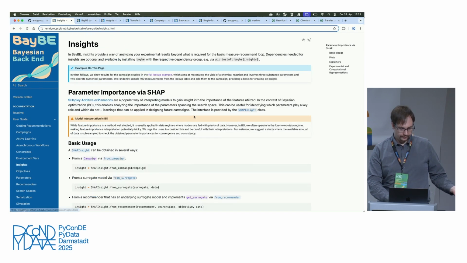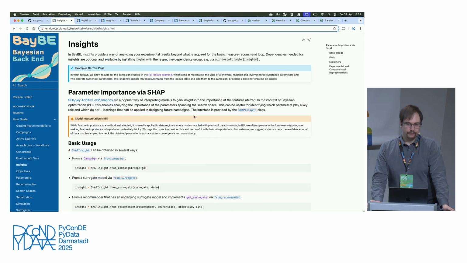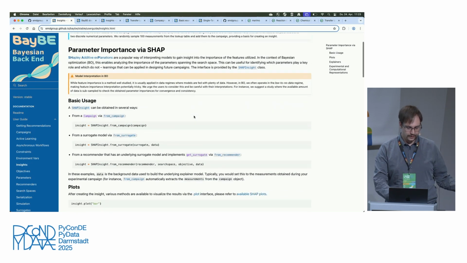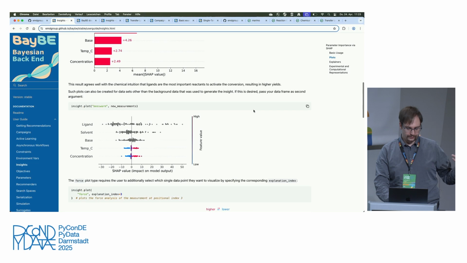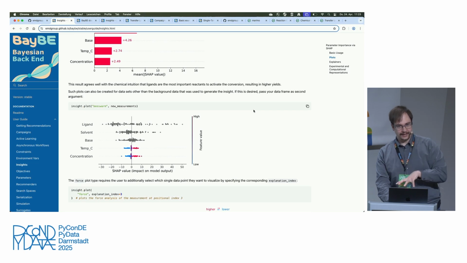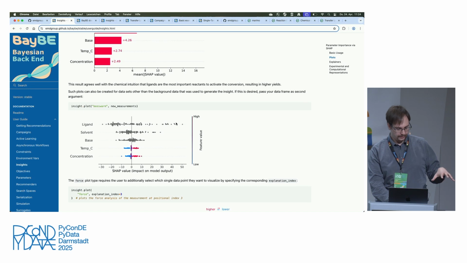Or, for example, let me just quickly go here. As we mentioned earlier, there is an insights package, or an insights sub-package. So what is this? How do I use this? What are the explanations here? If you want these kinds of explanations of how stuff works and why we decided on the designs and similar things, you go here.